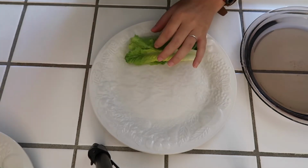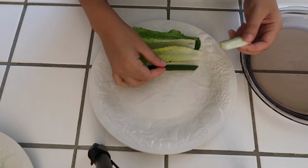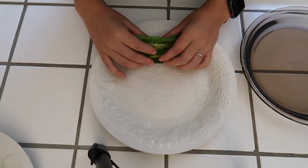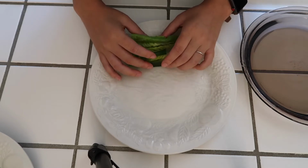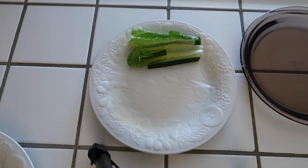Then I like to grab my cucumber again. You can make the cucumbers longer or shorter. It's really up to you. I just like to cut them a little bit smaller. Again, you can add as much cucumber as you possibly want.